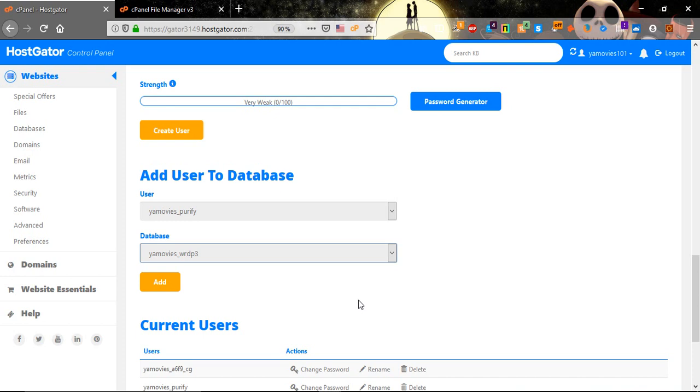So don't check all the boxes. Check just insert, delete, select, update. Just choose the CRUD operations. So just the insert, select, delete, and update.